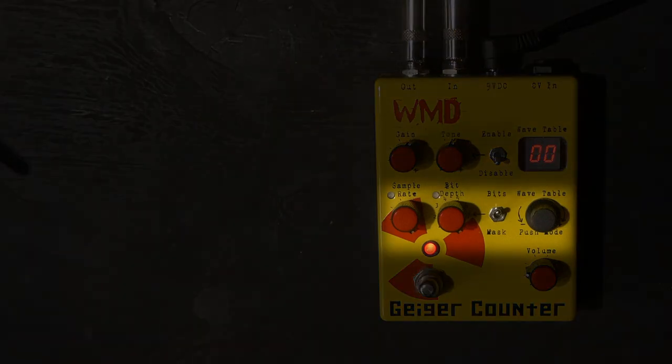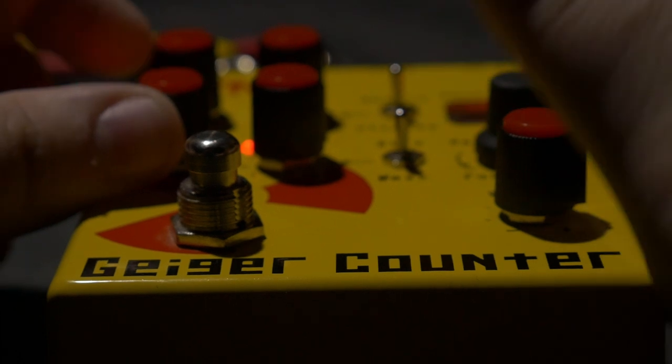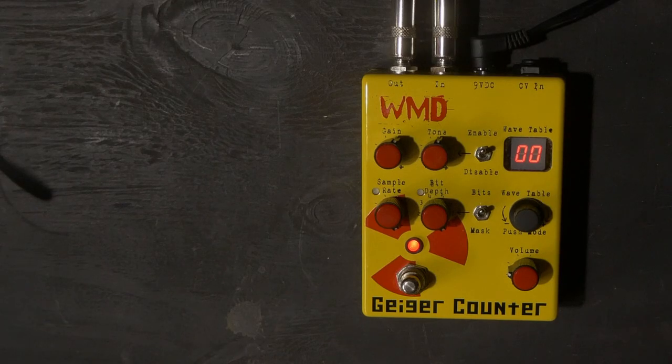Down here is the meat and potatoes of this thing. The sample rate knob filters the signal down lower and lower as you turn it to the left. I find that around 3 o'clock or so is the sweet spot to getting some of that downsampled goodness without killing your tone completely.